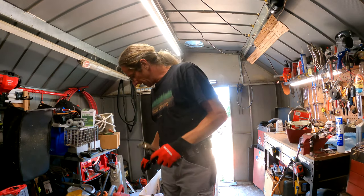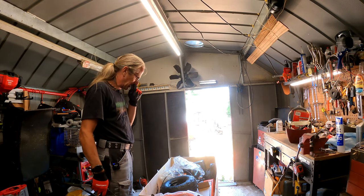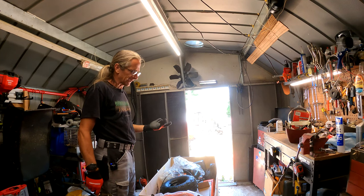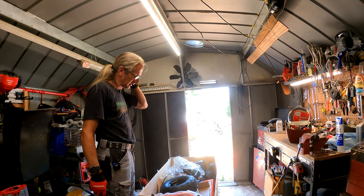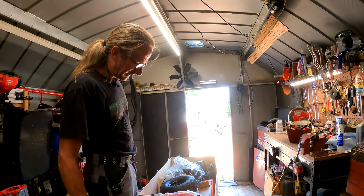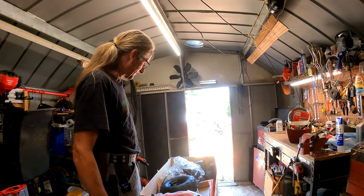I don't know, but I've already pulled the lid off the crate just to check everything inside and make sure everything's there. I'm pretty sure we're good. This is listed as a refurbished model. I paid $1,200 for it. It was like $600 off what I could have got it for at any Home Depot or Lowe's or online or anything. I bought it directly from DK2 for $1,150, something like that. But yeah, so let's just get going on it and make sure the rest of everything's good to go.